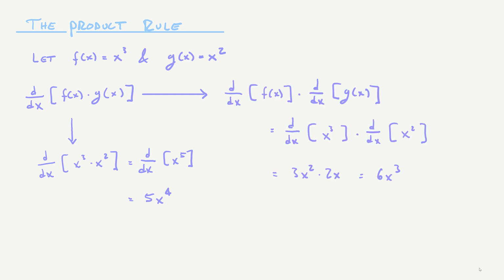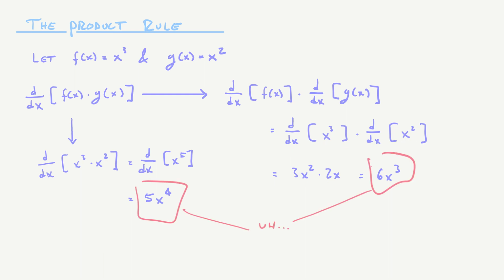The other way that I did this is I thought, there's a limit law that involves products. The limit of a product is the same as the product of the limits, right, individually. So I went with that logic here. The derivative of f of x times the derivative of g of x, again doing the substitution. What was interesting is that at this point, now we require power rule in two different places. This one becomes 3x squared, this one becomes 2x, and I got a different answer.